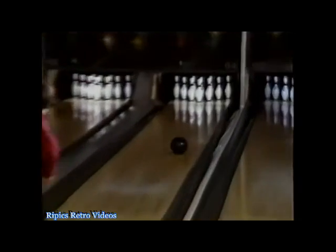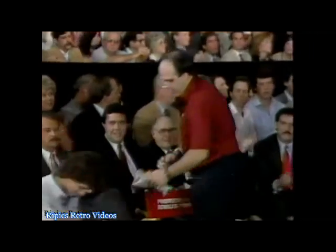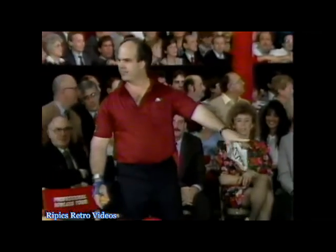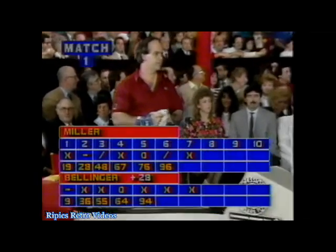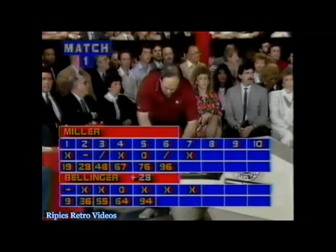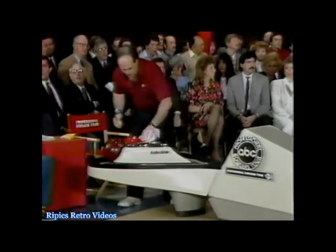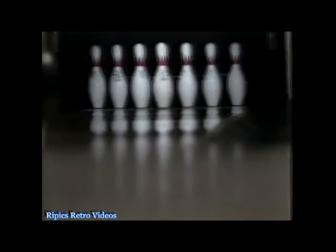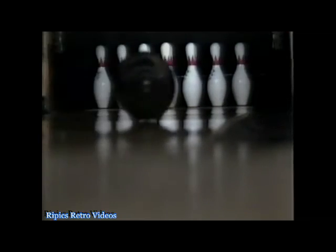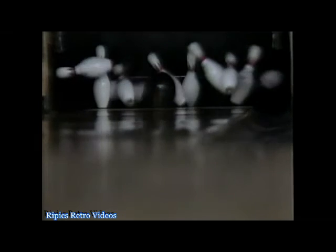Come on, Jeff, one time! Just like that. 3 in a row now, and a 28-pin lead. Bellinger, just a determined 34-year-old, has paid his dues out here on the professional tour, has won victory to his credit. He's the roommate of Tom Milton, who won earlier in Florida this year, and Tom Milton was rooting for him last night. As you see the low angle trajectory of Jeff Bellinger's ball. Ball hits the 1, 3, 5, and deflects into the 9 pin.